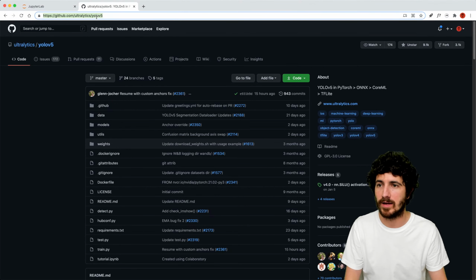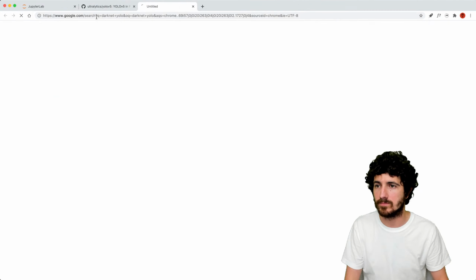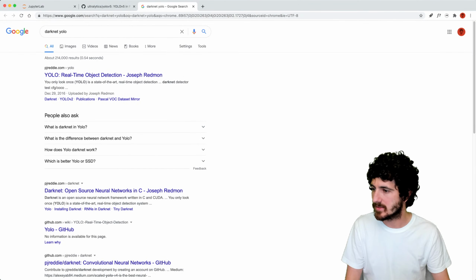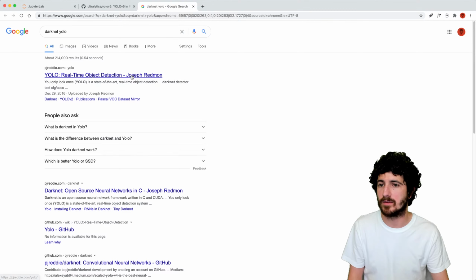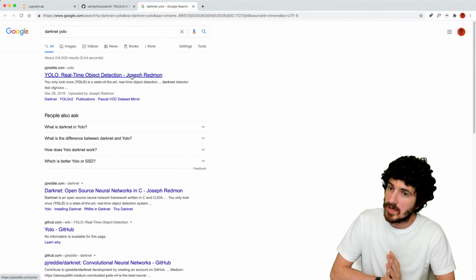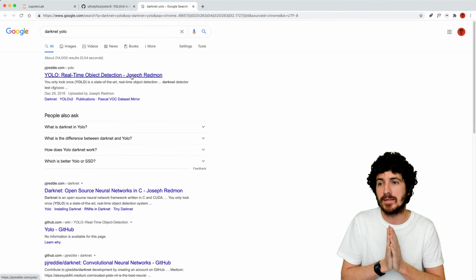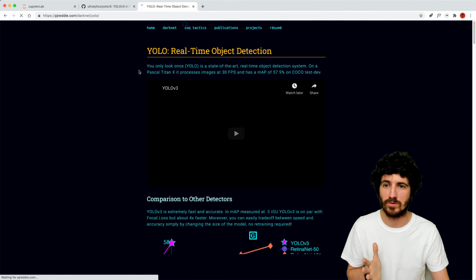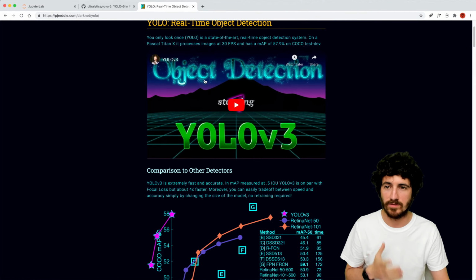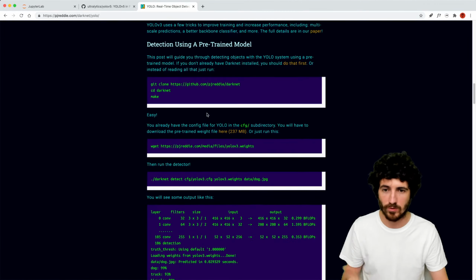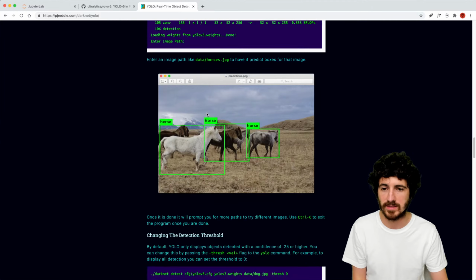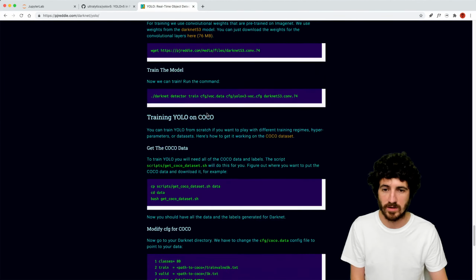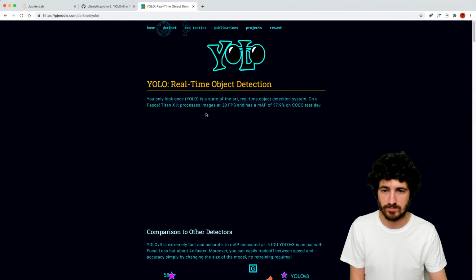If we look here at Darknet YOLO, this is some code that Joseph Redmon, as you can see, put together, and other researchers. And if you go to the Darknet website, you can see a lot of versions of these things that use the Darknet network for real-time object detection.